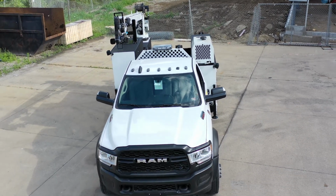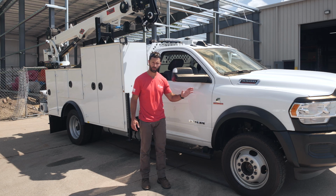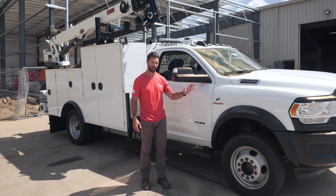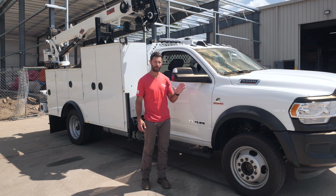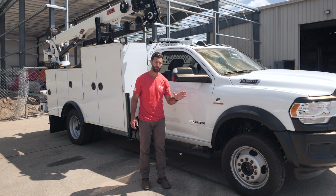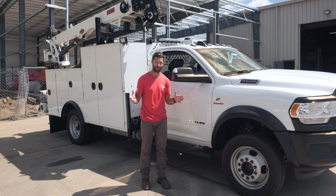This is a 2019 model. Right now, we're in July of 2020, there's a mix of model year 2019 and model year 2020 chassis on the ground. The order bank for the model year 2021 is going to open up, I think, the first week of September, and they will start building those the second week of October. Everything's subject to change because 2020 is a crazy time to live in.